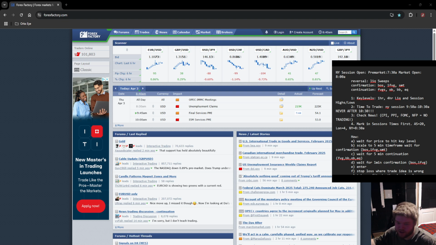Our bias is still on the right, because we swept that low, and as a result, price is now going much higher. I don't know if you could see that quite well. There's a green line going way up on the right hand side, and that's actually what we're seeing right now. Minus 2 candles, there is another candle after this that goes much higher, clears this high right here.